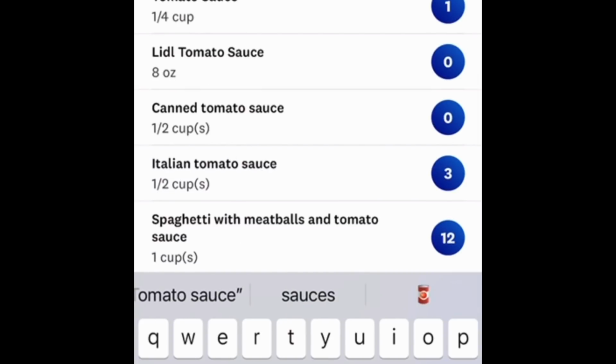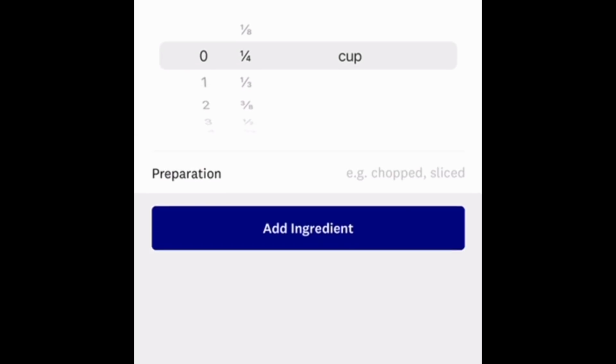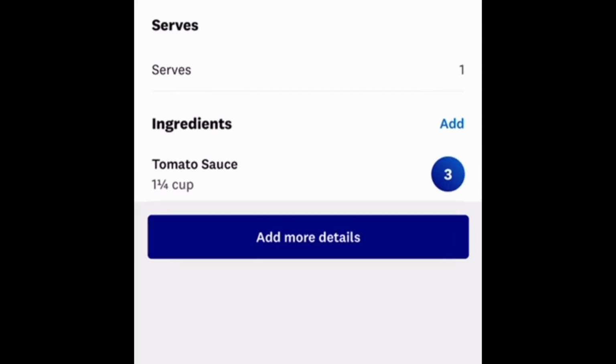And there is a 1/4 cup of tomato sauce right there. You could use that, absolutely. Like I said, I don't get too nitpicky on what if it's the wrong tomato sauce. I know it's all relative. For me, it's food. I don't really get too hung up on it. So you would put in 1.5 cups of tomato sauce and you add your ingredient. It's all, like I said, it's all there.